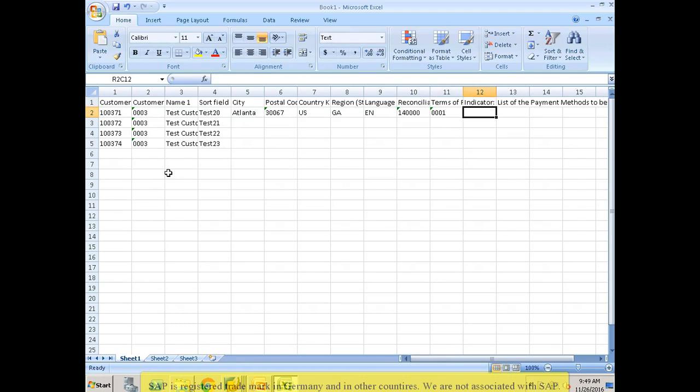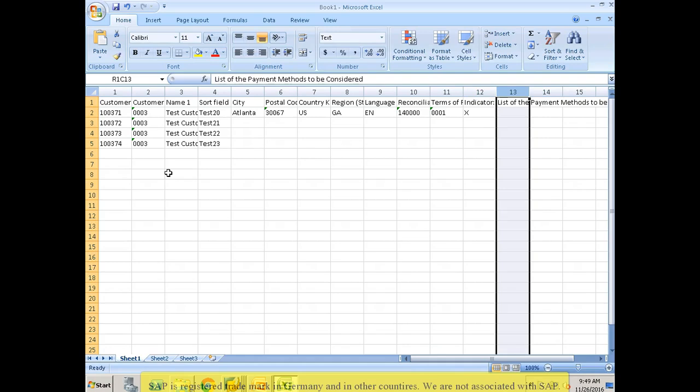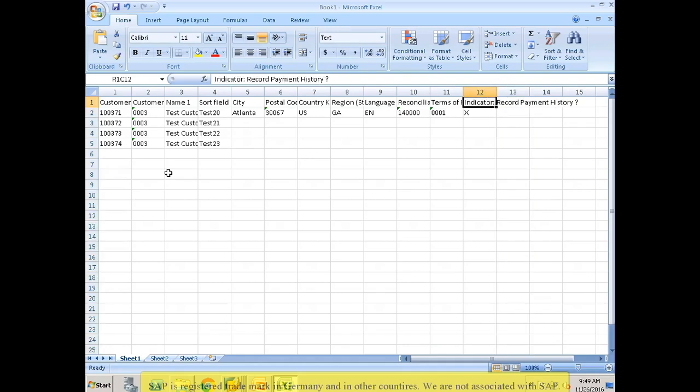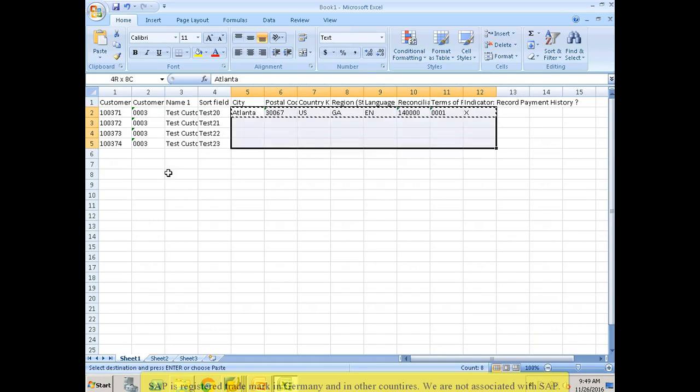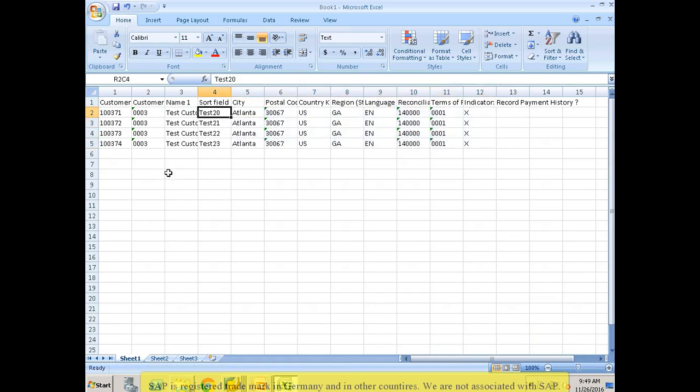So for the indicator we have to enter X, that means it selects the checkbox. List of payment methods, I am not giving anything because I have made it a fixed value. Okay. So I will copy these fields. Done. Now save these fields.